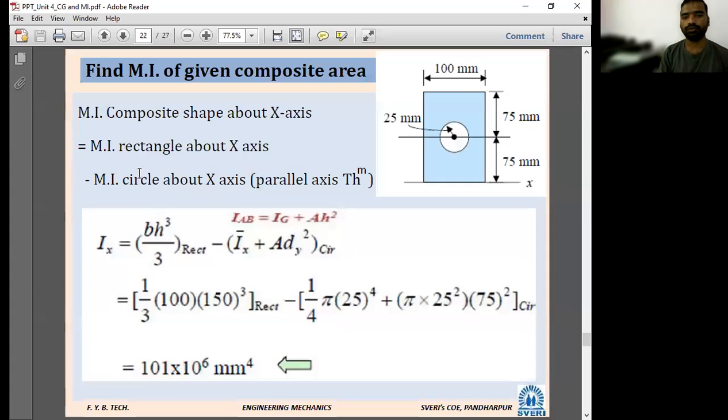So first you have to find out the moment of inertia. For the simple, you have seen moment of inertia for the standard figures, standard areas. Then we will go for the moment of inertia for the composite area. This will be important for the exam. He will give some simple figure and ask what is the moment of inertia.